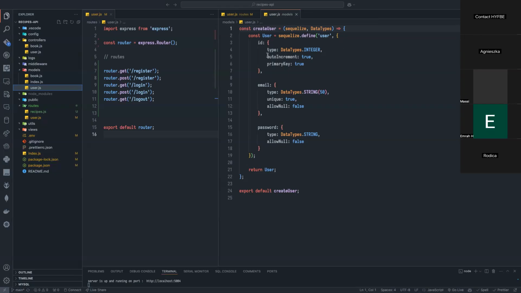And after that, I will define the different properties. I have an ID. What type of ID? It will be integer, auto increment, yes. Primary key, yes. Email, data type will be string. I make it 15 maximum. I can make it more if I want to, or less, depending. Unique true. That means I need the email to be unique because, depending on the email, I will check if the user exists or not. That means I should not allow 2 users to have the same email. Allow null false. Password, data type will be string as well. I need to hash it. Allow null false. And that's simply our return user. And then I'm going to export my create user.